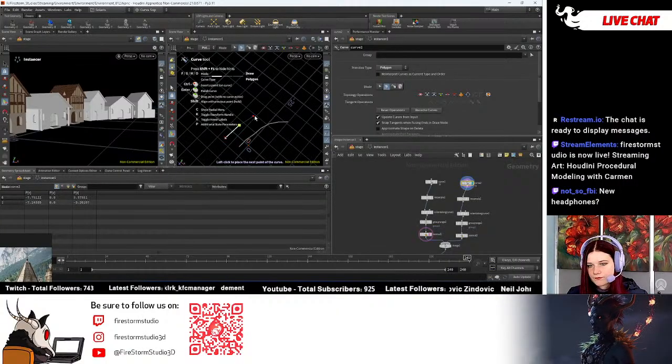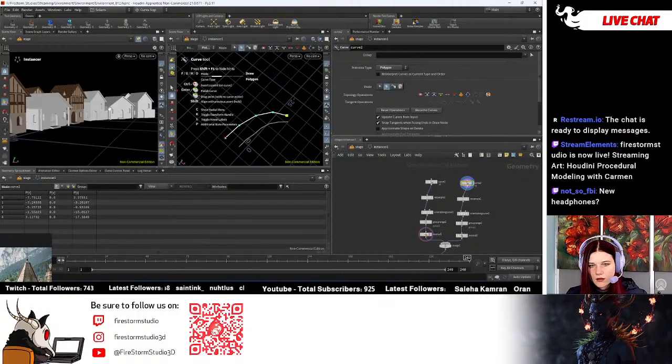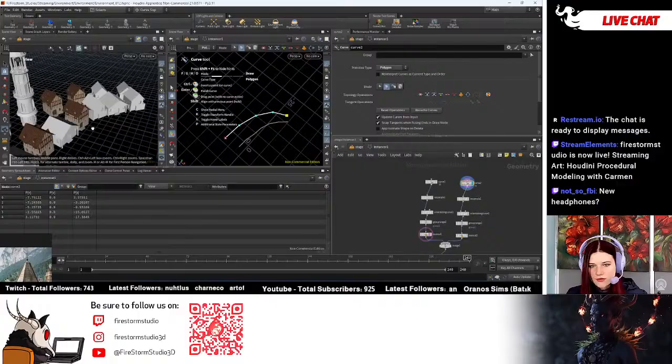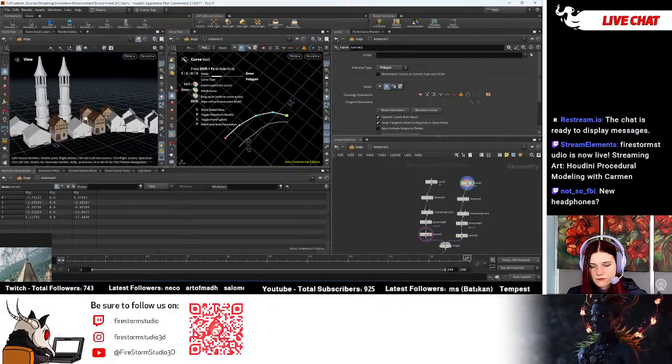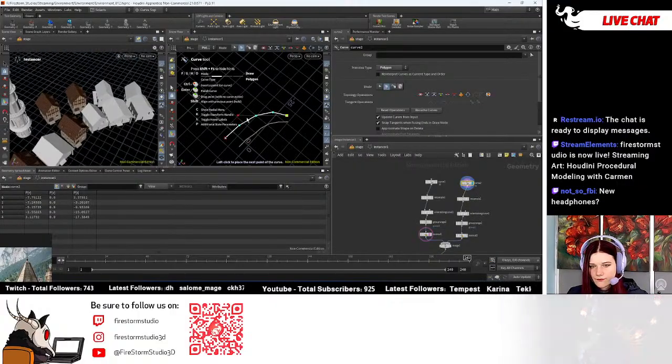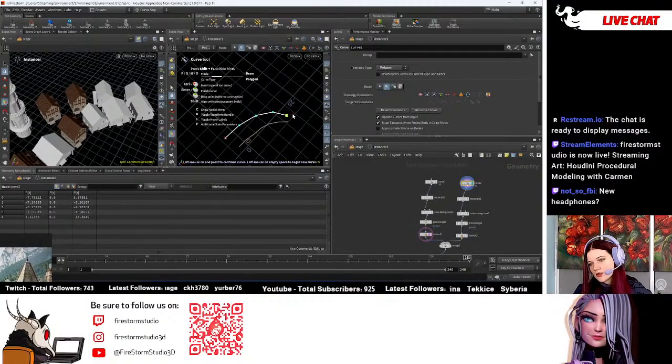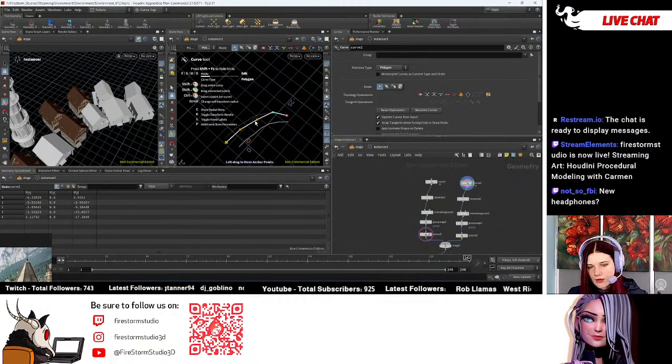I want basically another row of houses behind that. I'm not quite liking the placement of these, so I'll change that. I can kind of decide how close I want.